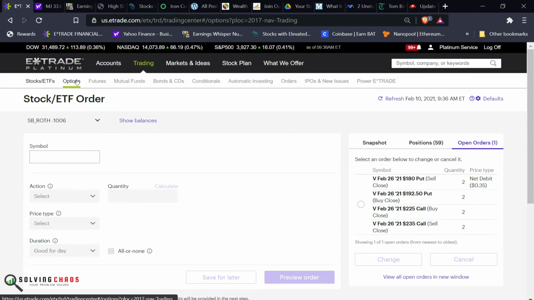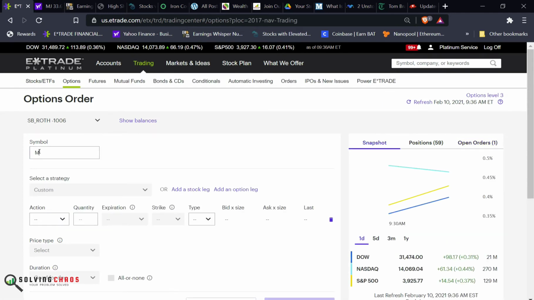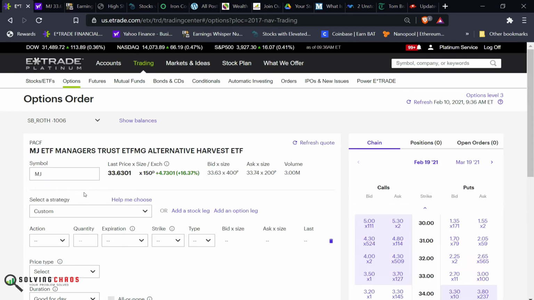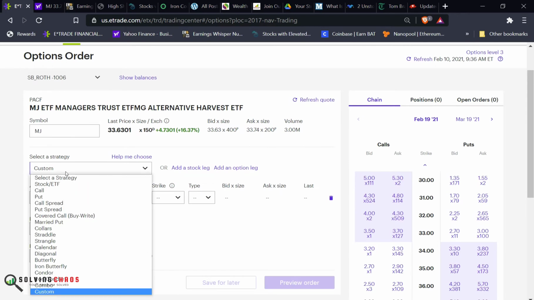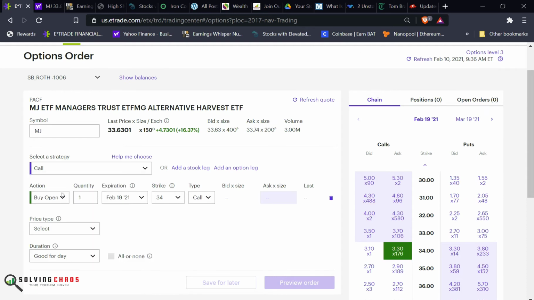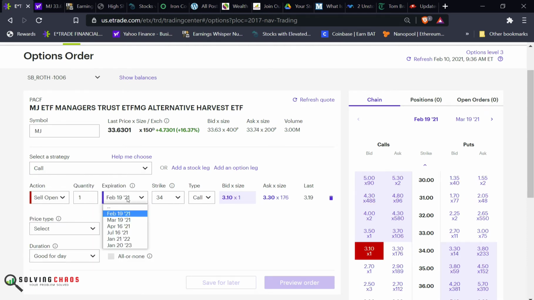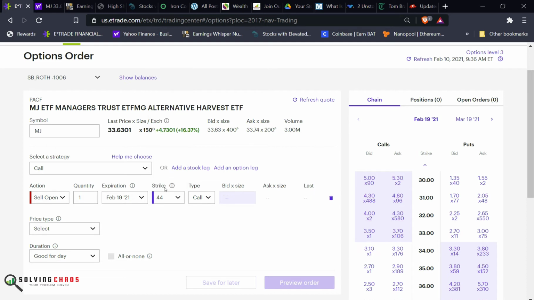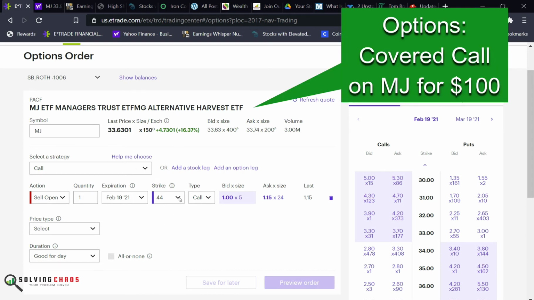And let's see something. I don't even know, can I do options against it? We'll take a quick peek at it. Oh, you could. Look at this. So let's do a covered call against it. We'll sell to open. And obviously, this is too risky. I'd rather go all the way out here. Cannabis has been moving so far up. Look, I can still get a dollar right here. So I collect $100. And this assumes it is going to move up.